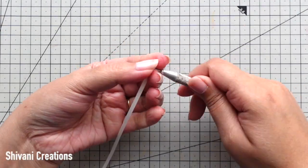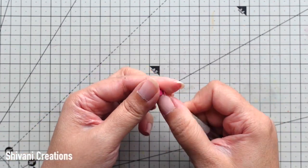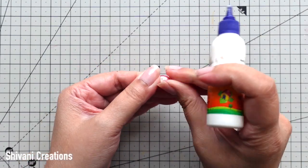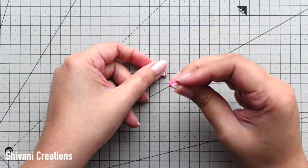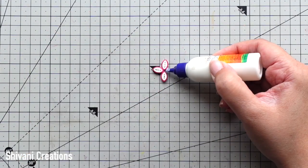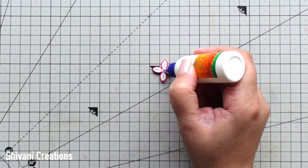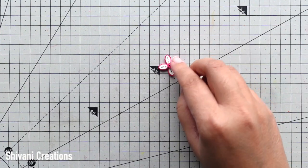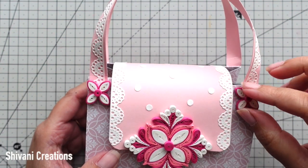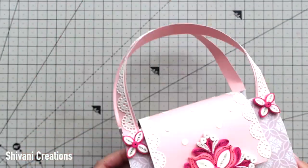Then creating 2 more small flowers. To create one petal I am using half strip of white and 1/4 strip of dark pink color and making one leaf shape, joining 4 petals together. And for the center of the flower I am adding a 1/4 strip dark pink color tight coil. So adding this small flower on the starting portion of the handle. Similarly I have added one more flower on the left side, and the beautiful purse is ready.